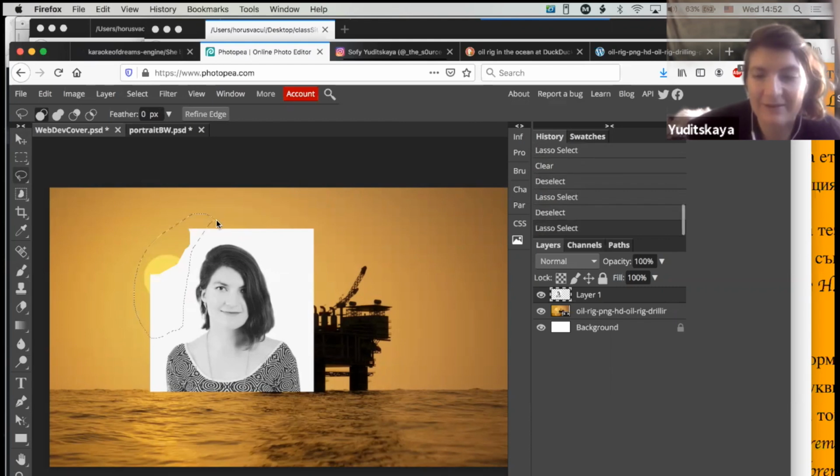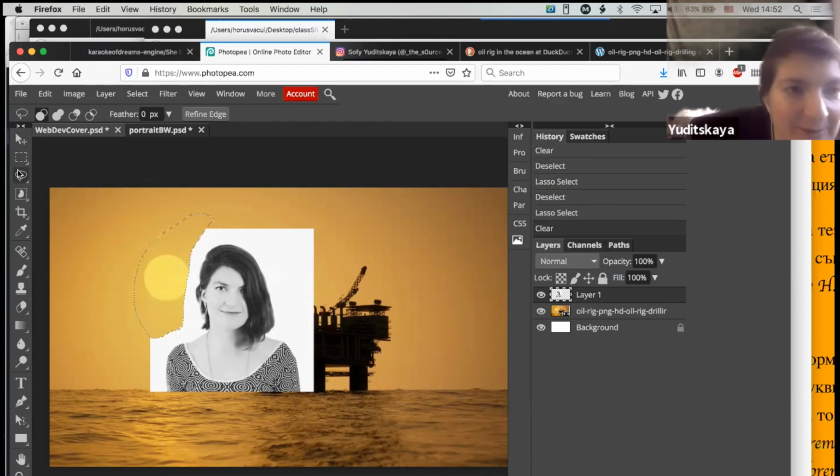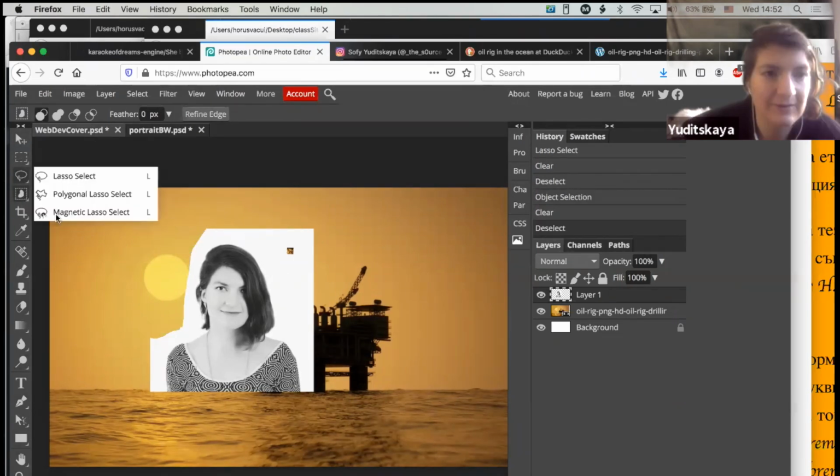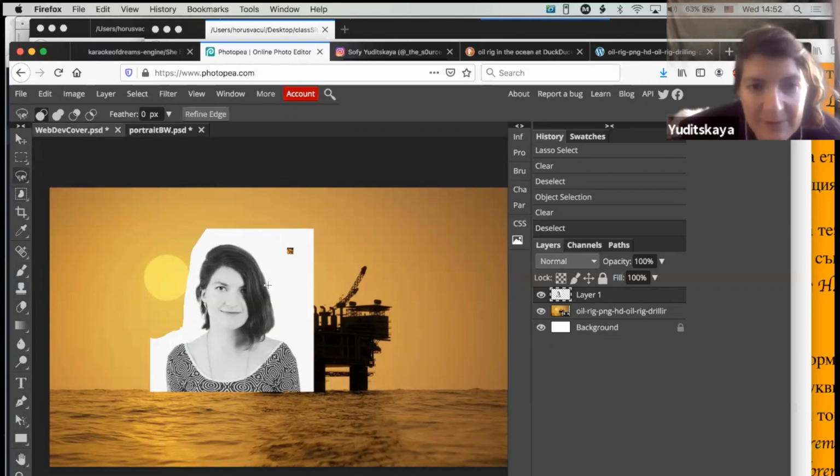I would love it if there was a way to select just based on color alone. There's magnetic lasso. So magnetic lasso is something that exists in Photoshop as well. And it has basically what's called seam detection on it. So it's a lasso that you can drag next to the edges of an element.